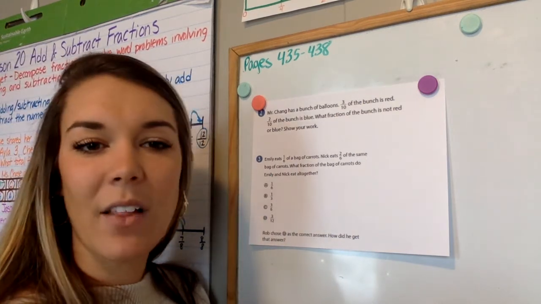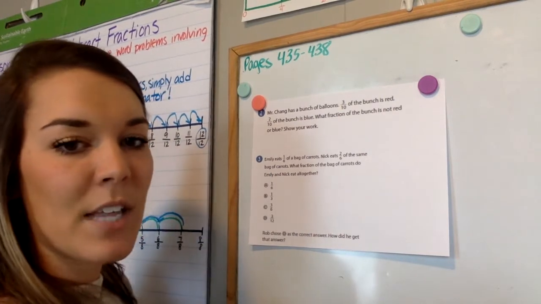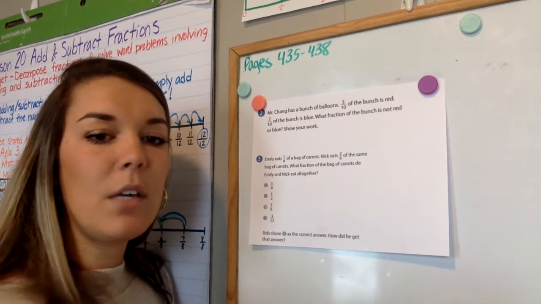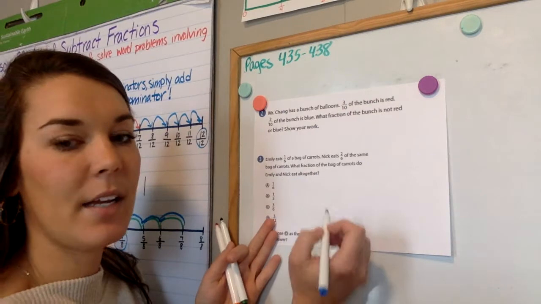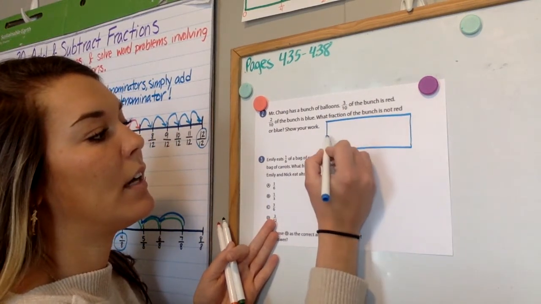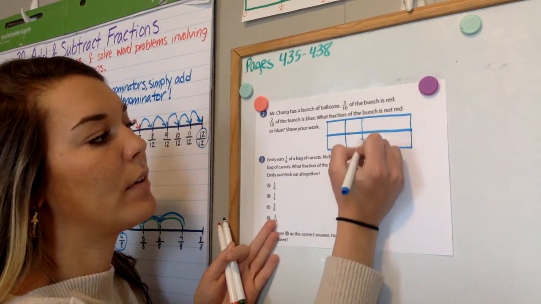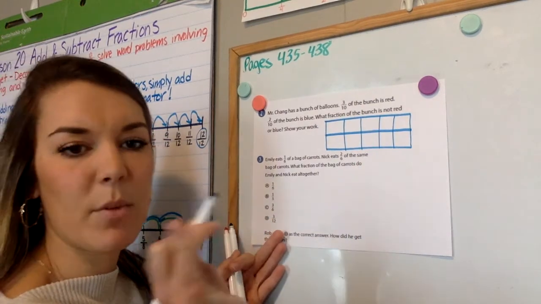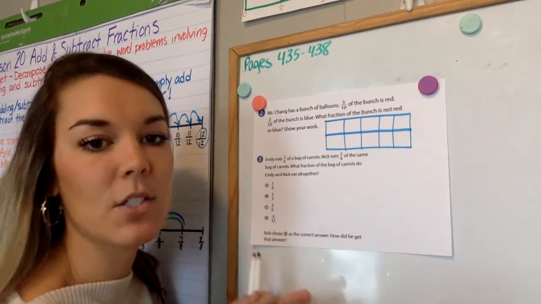Sometimes when it gives me like these colors like this, I really do like to draw a picture because I know I can represent it visually. So I'm going to make an area model. How many equal parts does my area model need? It needs 10, right? So I'm going to draw my rectangle. And I need 10 equal parts, so I'm going to cut it in half and then do 5. Okay, just double check, make sure I have 10 equal parts. 1, 2, 3, 4, 5, and I know 5 times 2 is 10, so I'm good.